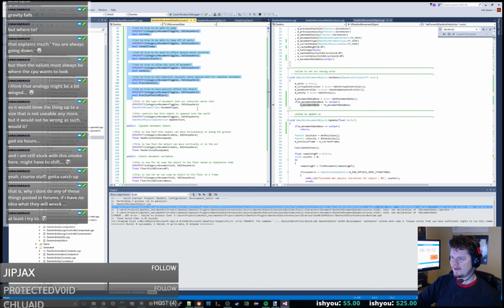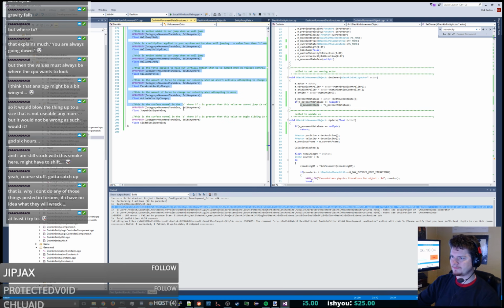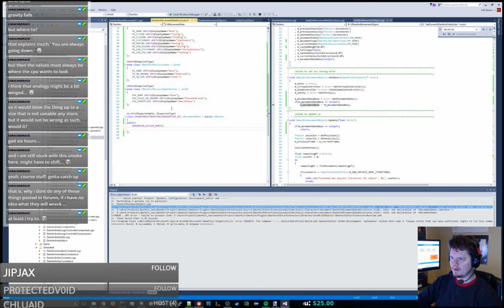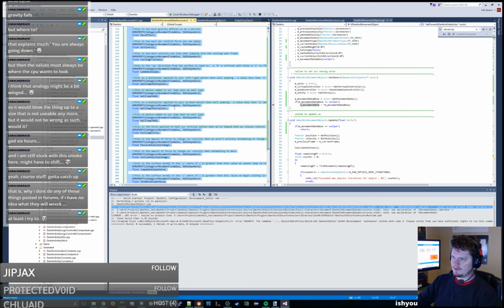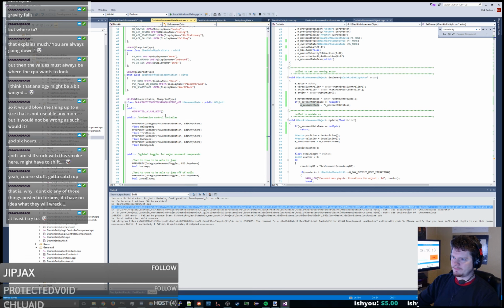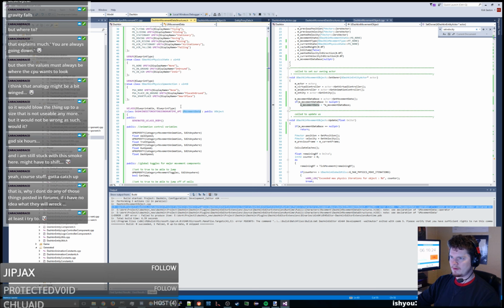So if I grabbed all this and threw it into a U struct, so I have a U class that contains a U struct inside of it, then when I'm referring to things, I can actually have a null U class, because you can't have a null U struct inside of stuff that's used by blueprints and the rest.